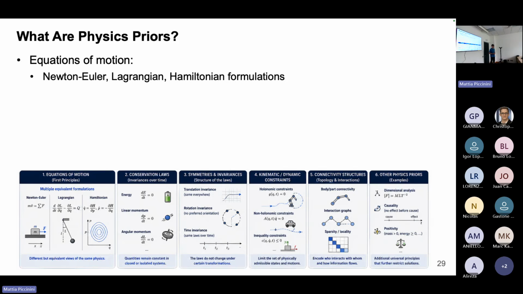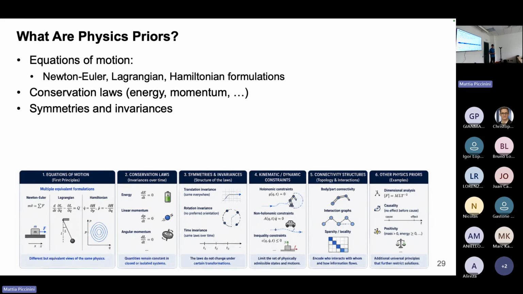If we have the equations, why throw them away? Again, we can also have conservation laws that we want to embed as physics priors. For example, we don't want our neural network to lose energy over time as we integrate the dynamics, or we don't want to lose momentum. This is all something that we can incorporate. Symmetries: if our car is symmetric when we rotate, when we turn left or right, this is an important thing that we may want to encode in our neural network. Invariances: if we have a translation invariance or rotation invariance, again, physics priors. Constraints: if our system is holonomic or non-holonomic, we can encode that somehow.